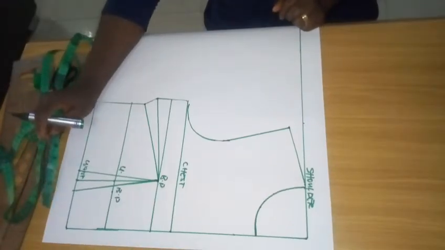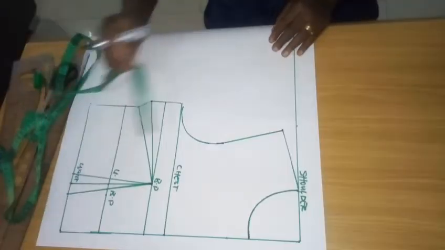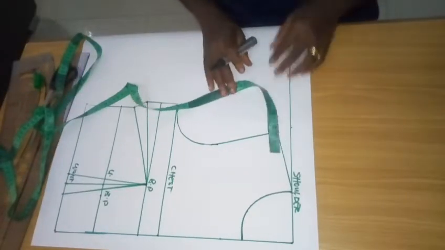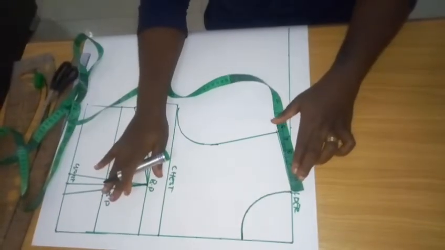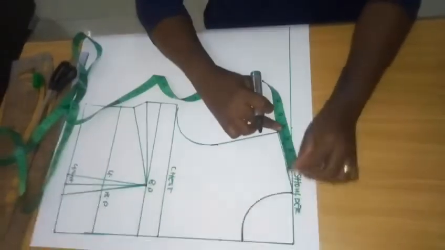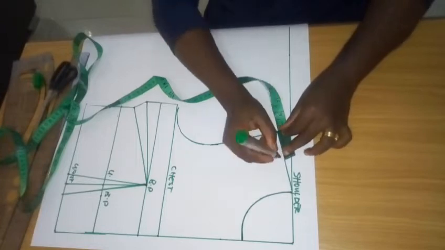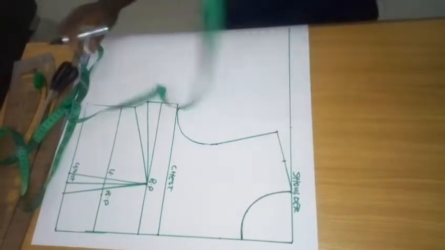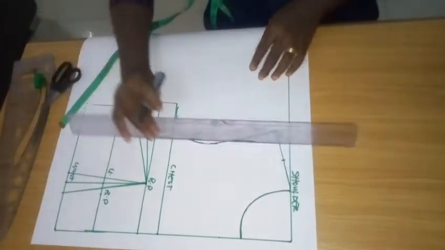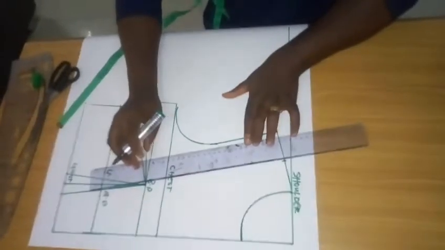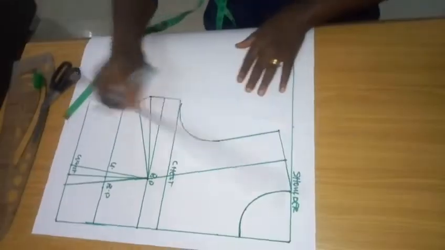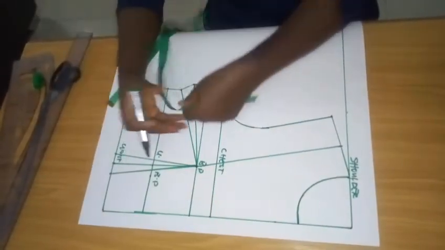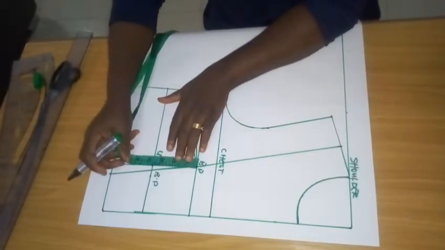So we want to start off this tutorial. If you have been following the tutorials on this channel, you will notice that when drafting the basic bodice, once the basic bodice is drafted, the first thing you do is to shear your neckline. Once the neckline is sheared, your shoulder seam line is sheared, you connect back to the bust points. And the second thing we do here is to draft out the bust radius.